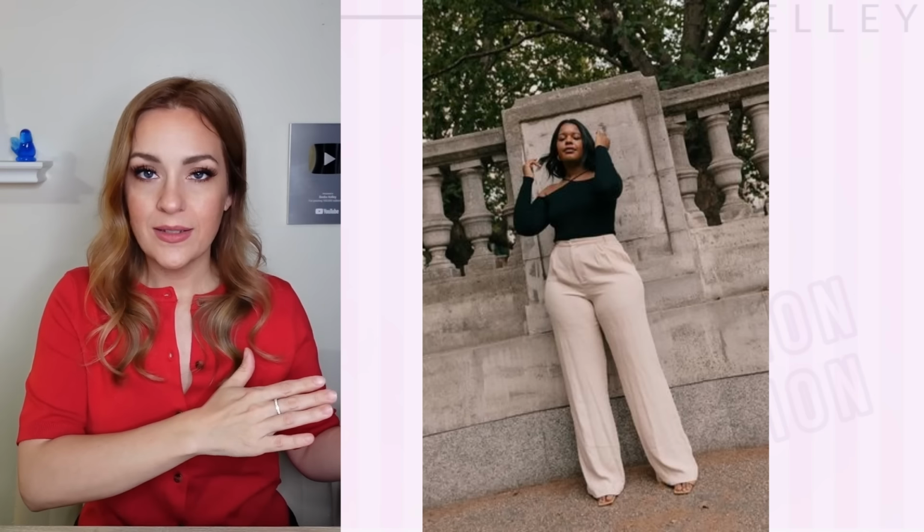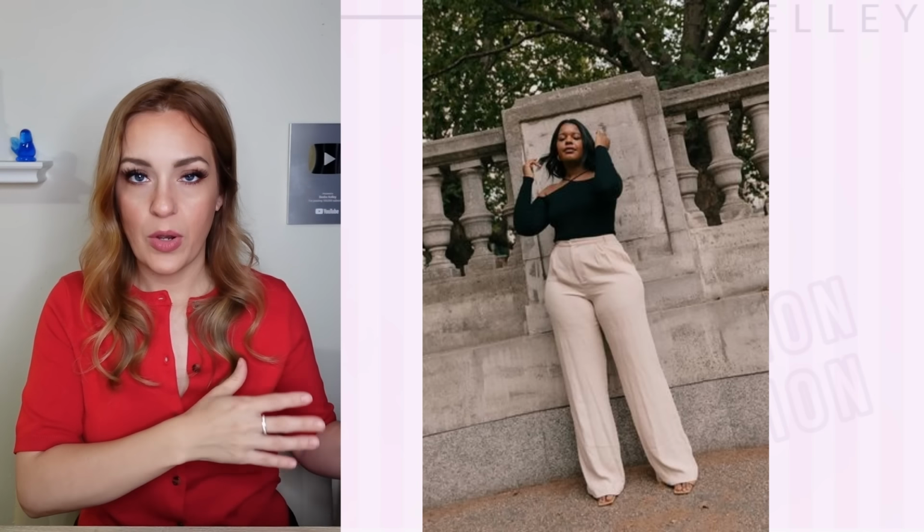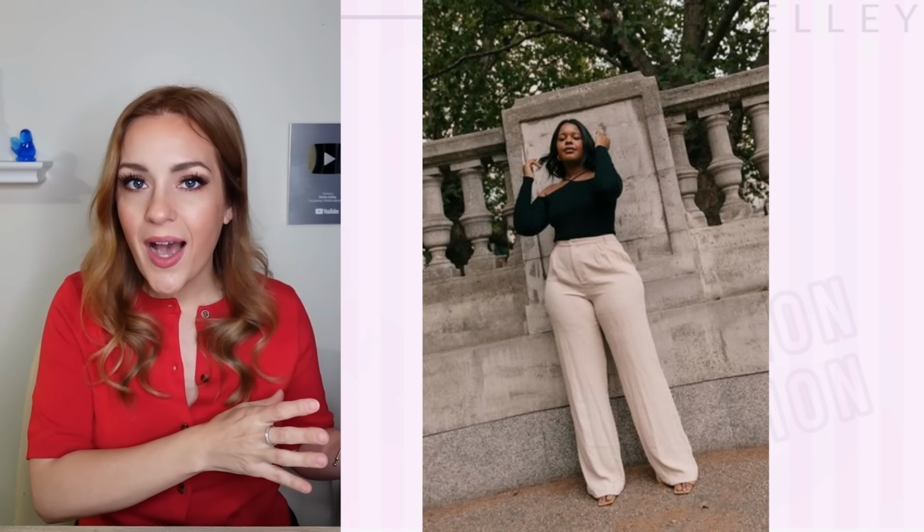Now, I've talked about this before. If you carry weight in your midsection, or you are kind of apple-shaped, you have a belly, wide leg trousers that have some pleats can be helpful to get a better fit for you, because those pleats and the extra fabric can allow more room for your belly. But if you don't have that need, the way Meghan doesn't, she doesn't need extra room around her torso. She just needs to not draw the eye to her midsection and her waistline, because it's not well defined, so it just looks boxy and frumpy.